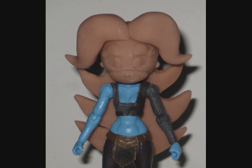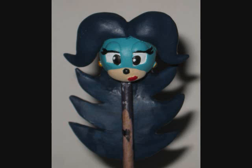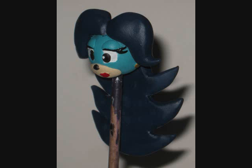Breezy's hair is sculpted on after I made the rest of her head. That way I didn't have to worry about accidentally squishing her eyes while I was making that big coif that she has. And it stuck onto her body so I could make sure that there was enough clearance for her shoulders. All painted up, you see her big pouty lips, and Breezy has brown eyes. Kind of a rare color, all things considered, at least on Sonic characters. Seriously, think of any characters from the video games that have brown eyes. I really don't think there are any.